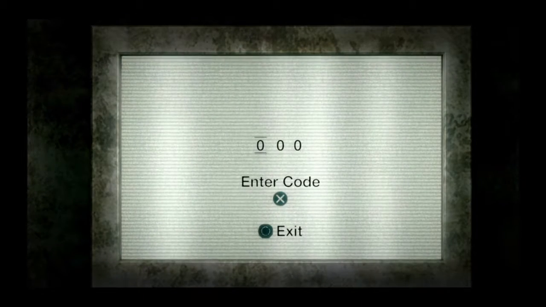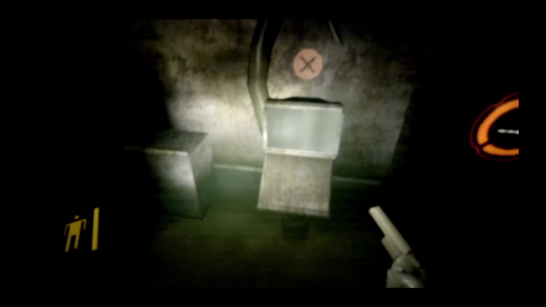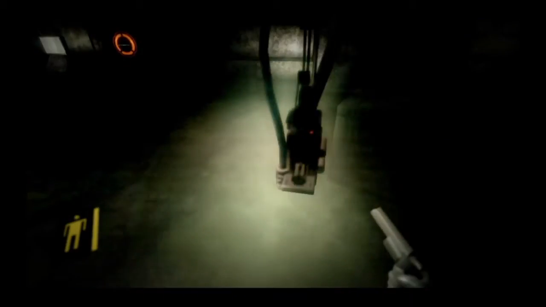I'm gonna try and guess the code, guys. Enter code. 3, 2. Okay. 3, 2. Darn. It looks like we're gonna have to find a code somewhere. My heart is starting to calm down, so I think I can at least try and search for the code right now. Does this have something to do with the code? I don't like this thing. Oh. I just shot it and it like moved.